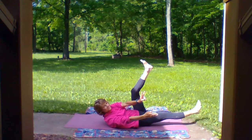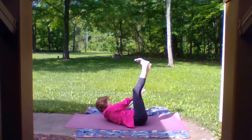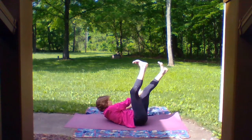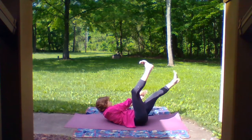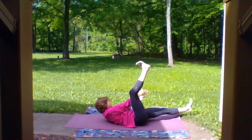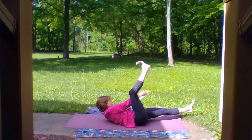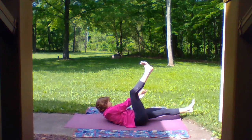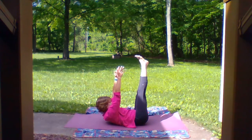Two more. There's one, two, right over to the left side. Here we go with the breath. Inhale down, exhale up. And two. Reach up towards the center. Hold it. Hold it. And release.